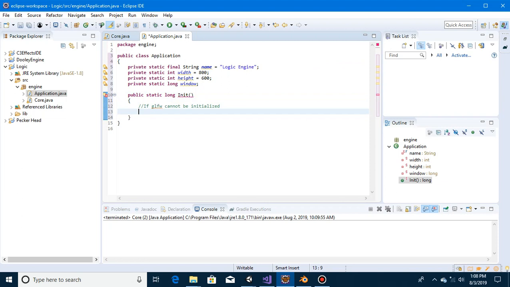So if GLFW cannot be initialized, then we want to just print out an error and exit the application. So go if not glfwInit.